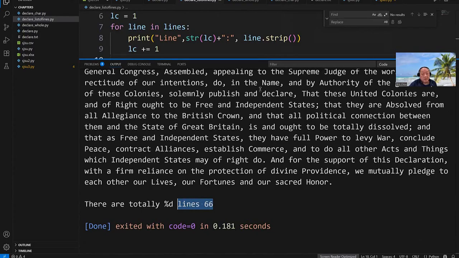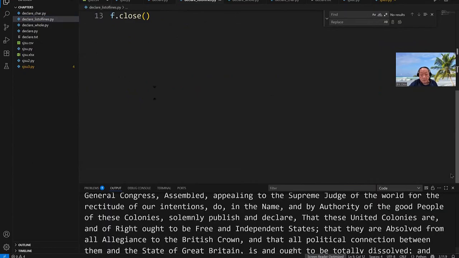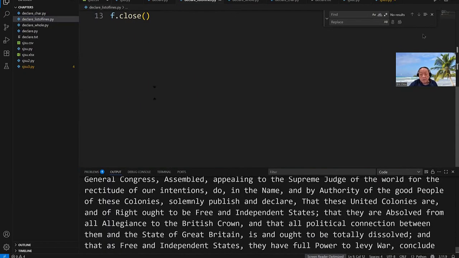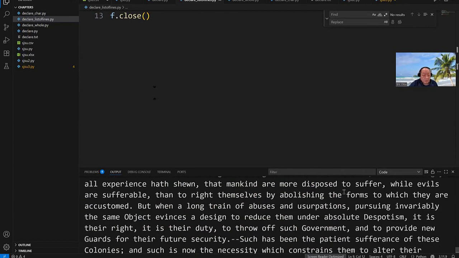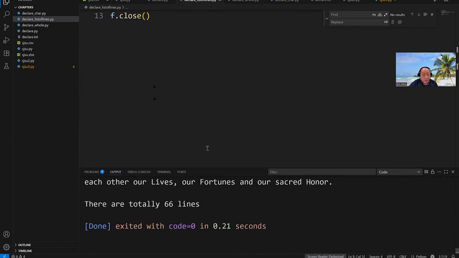It's wrong because I did not use the percentage mark. Use this one to replace it. Let me try one more time. Okay, we have totally 66 lines. Some of the lines are very long, but it's okay.